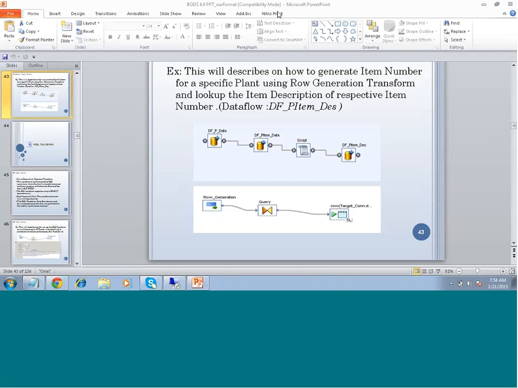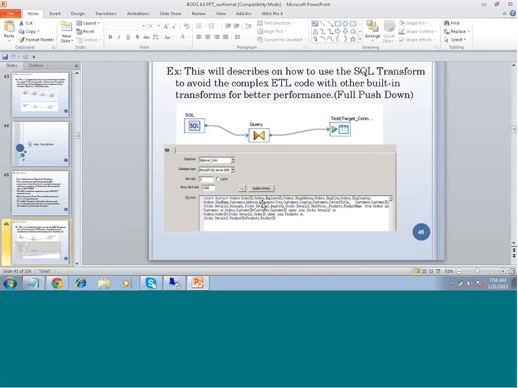And the second thing is, whatever example I have shown you in the SQL transformation, you might have attended the first session of it. We could have done the same example with 3 or 4 transformations.